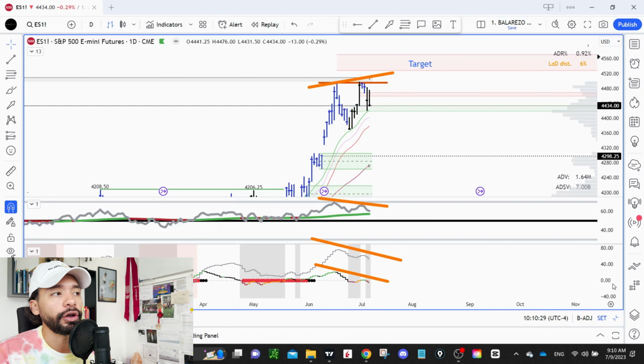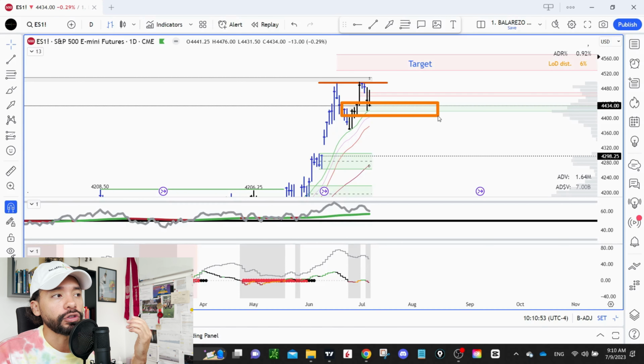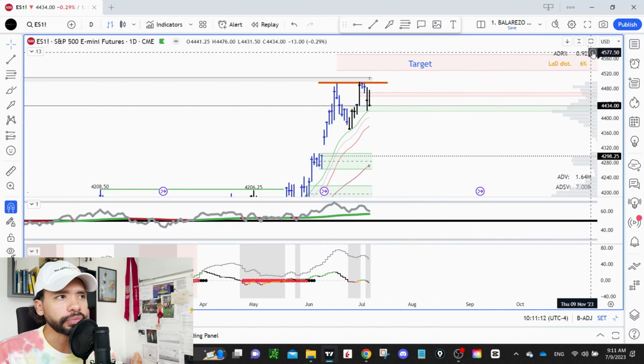This doesn't mean that price cannot make a new high, but it's something that we have to be aware of, especially if we start to break these levels right here, because those divergences can act pretty rapidly, and then we're probably going to see more of a pullback, but that's not the expectation right now. The expectation is that these levels are going to hold, because we don't have any reason to think that this pattern is not going to continue to the upside, because this is a bullish pattern, right? This is a pattern of higher highs and higher lows until we break some pattern in the structure of price. So let's keep it pretty simple, and the expectation is for a continuation right into this target up here in the ES futures.